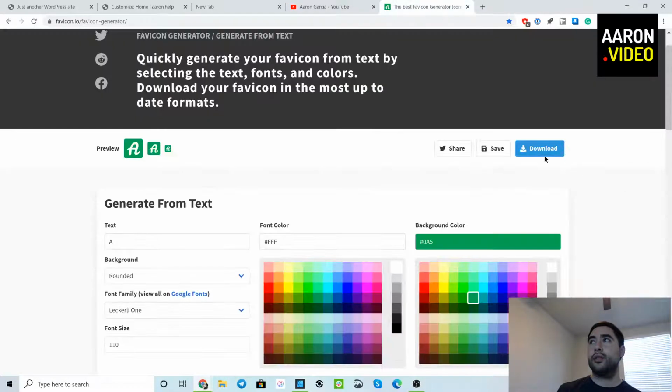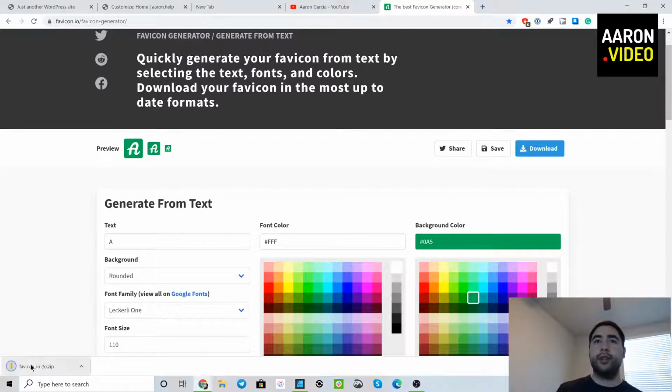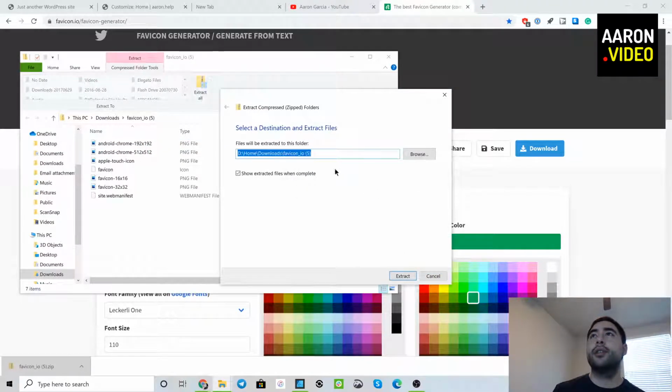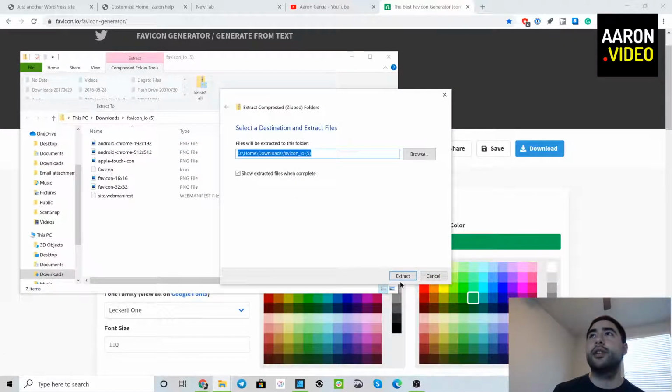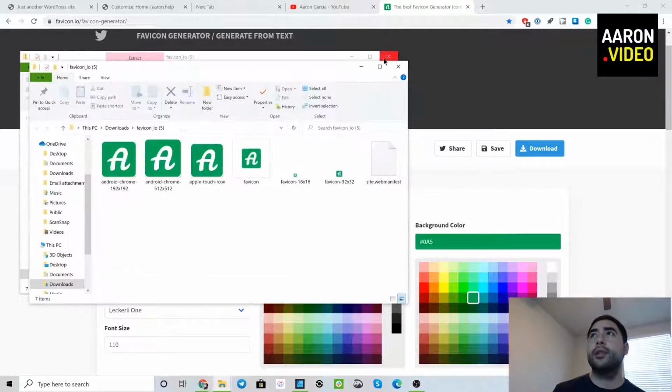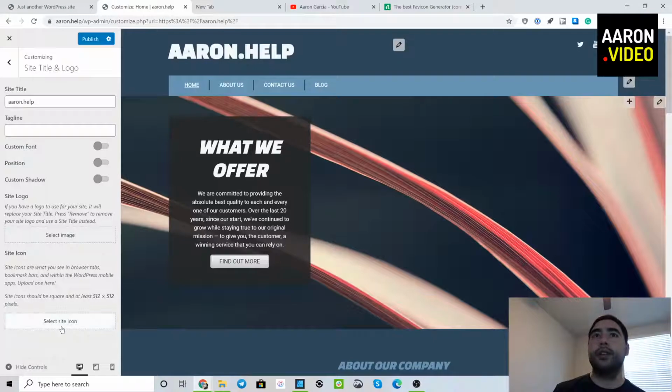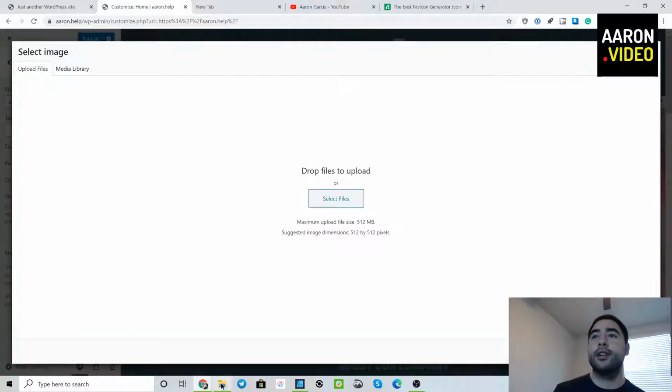There we go. So I'm going to just go ahead and unzip this file. Extract all. I guess I'm going to put it in the downloads folder. That's fine. Boom.